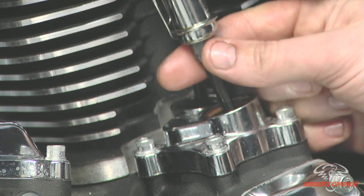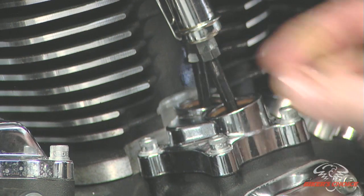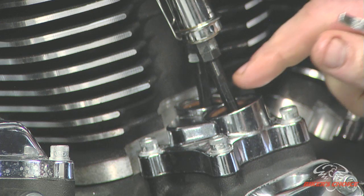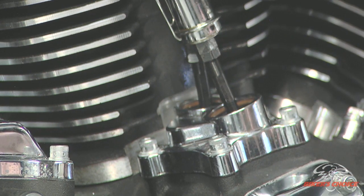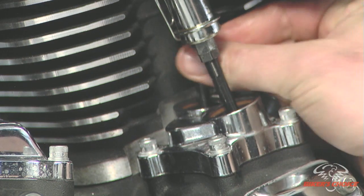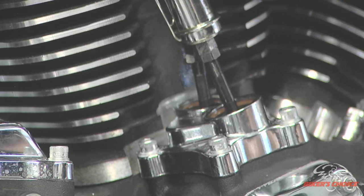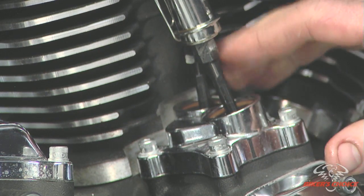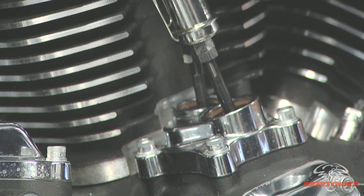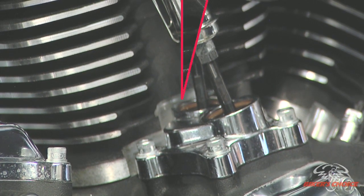You should be able to turn it with your fingers. That's a good sign, and I certainly cannot turn that with my fingers. So while I'm waiting for this one to bleed down, I'm going to go on. Actually, I've already adjusted the rear one, so that one we can see I can spin with my fingers. So we wait for this one to bleed down, and then we will rotate the engine so that we have overlap in the rear. Verify that we are not on the Easy Start compression release trigger, and adjust the front push rods. Install and adjust.